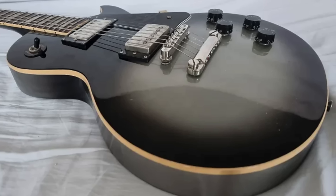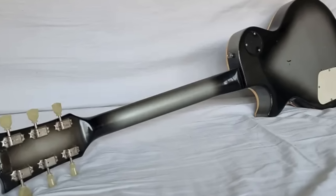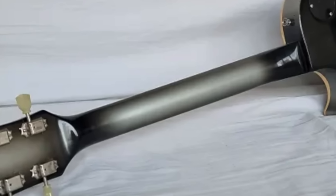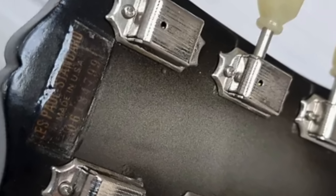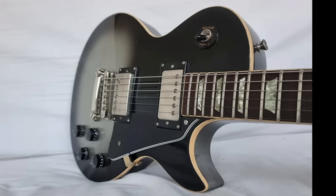I know what you're thinking — with the guitar looking like this, you probably don't even want to see the back, or it's just going to be black. But I was actually pleasantly surprised; they did a pretty decent job on the back. Is the bursted pattern 100% correct on the neck? No, but it looks believable enough. The headstock — these guys were smart. They masked off the original serial number, because the thing about this style is that's a decal. If you remove the finish and remove that, you're going to have zero serial number. And who's going to believe this is a real Gibson Les Paul after all those changes?